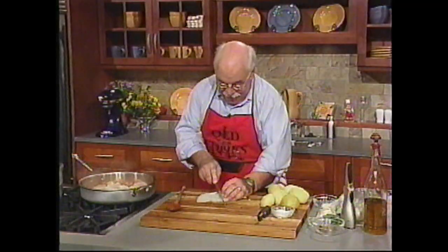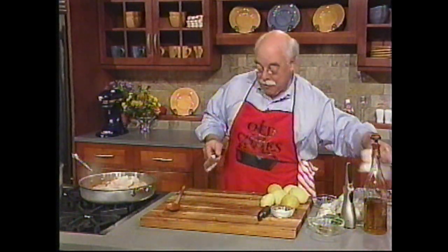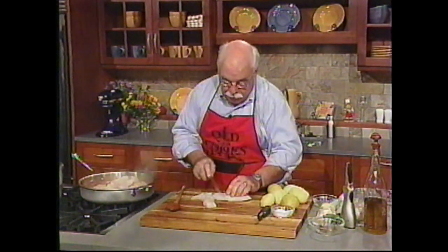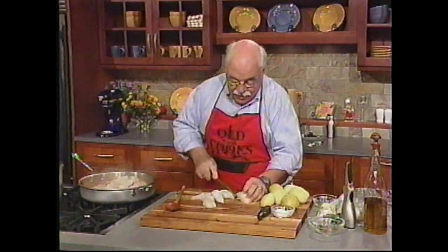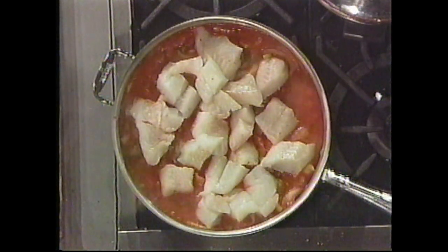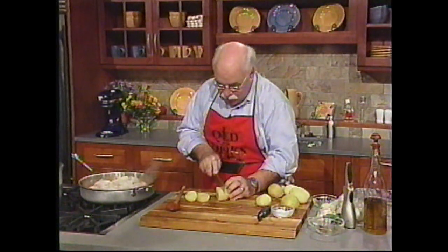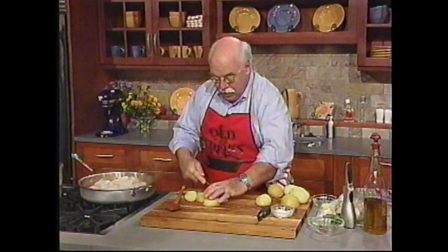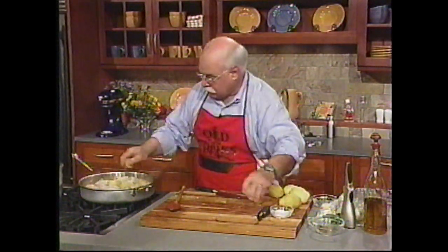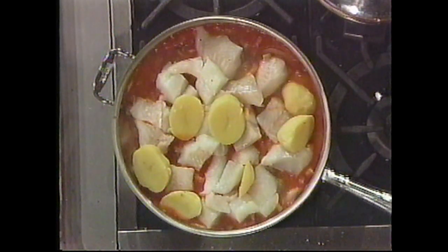My father, his favorite part of this whole thing, however, was not the cod. Well, maybe nobody liked the cod. I don't know. Maybe it was just one of those things. His favorite thing was the potatoes. So he didn't care if all the fish got eaten up, as long as there were enough potatoes. So I've made almost 3 pounds of potatoes here to put in this dish, which is way more than the recipe would call for, in honor of my dad, so that if he were here, he would say, "Oh yeah, we got it." Okay, I'm gonna put this in here. Some nice big chunks and slices.